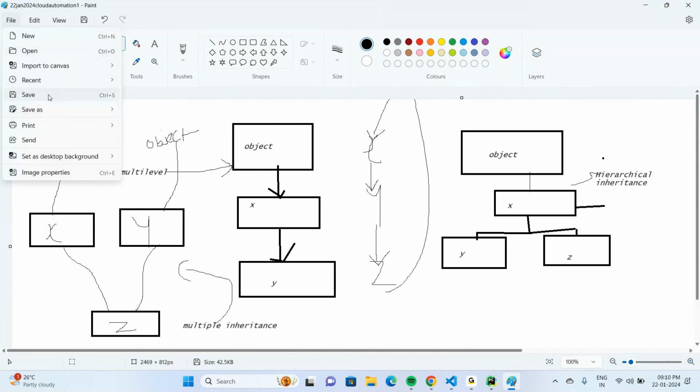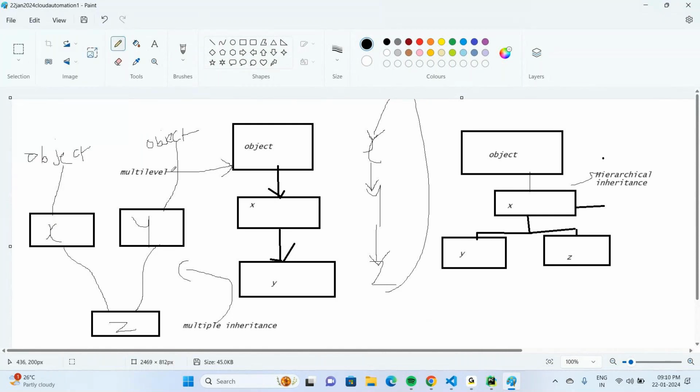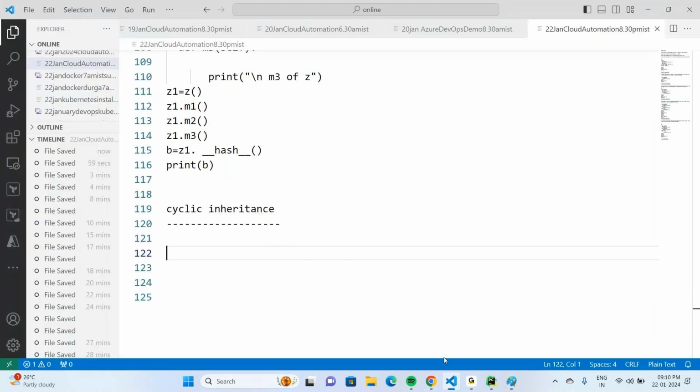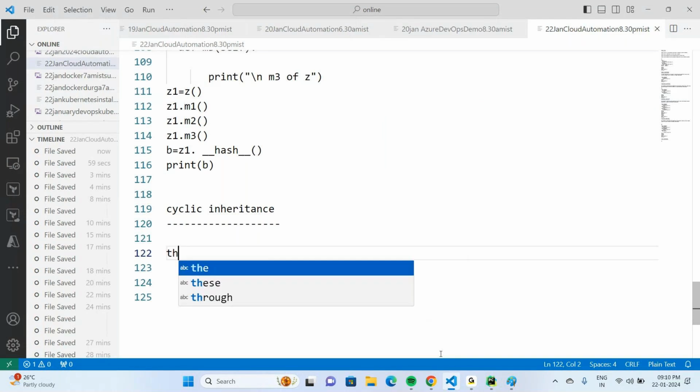Let me write the definition, but Python does not completely support cyclic inheritance. I am just writing the definition.